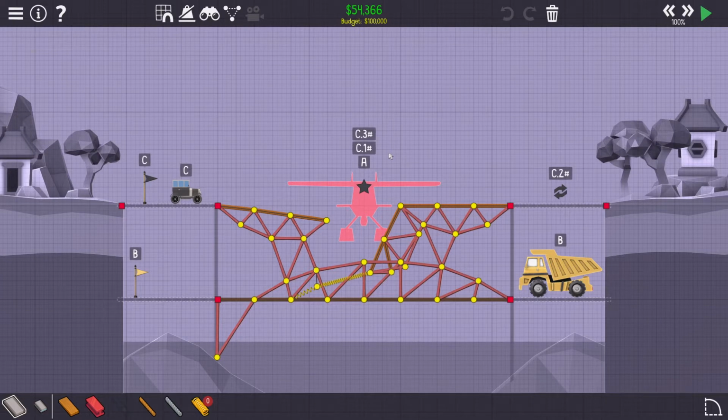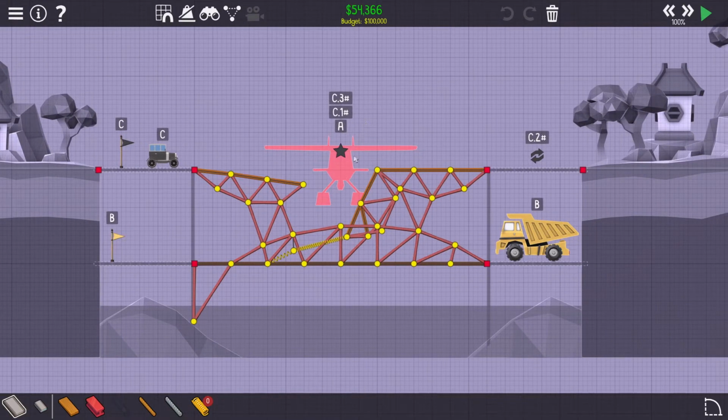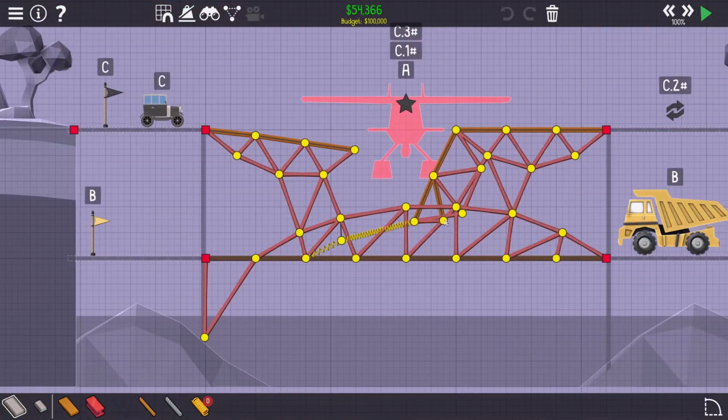This level involves a plane that drives straight through the middle of where you would want your bridge to be. So you need to have some sort of folding road so that you can avoid the plane when it flies through at the start, and then push the bridge up so that your C car can drive across. The way I did that was with a couple of springs down the bottom, a small one that is slightly stretched and a large one that is slightly compressed, which will push this bridge out of the way of the plane. We then use the dump truck to push that bridge into place, allowing C to drive over and back.